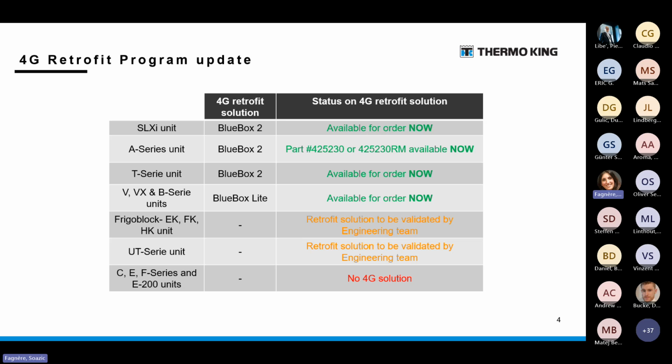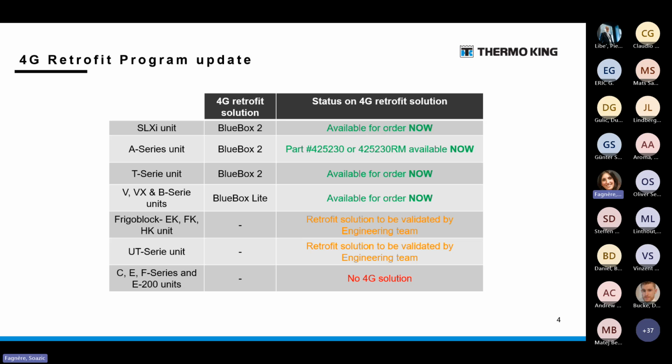I'm still working with some of you to understand the exact position, because there have been some challenges on that as well. As soon as we have the 5 units we need to be able to give a conclusion of the validation, I will come back to you and give you the outcome of the validation. Frigo Block is a bit more advanced than the UT, because we already have some units fitted for months.